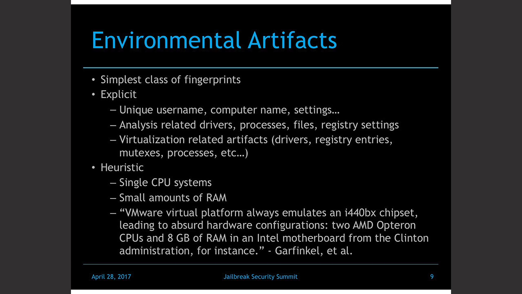And you also have heuristics like if you see a single CPU system, today, most people don't run single CPU systems on their personal computers. A lightweight malware sandbox might be configured to be a single CPU system. Or you have this quote from Garfinkel where they talk about how VMware emulates this particular chipset, which is way, way outdated. So if you ever see that, it just seems incongruous. Real software, real hardware isn't configured like this.